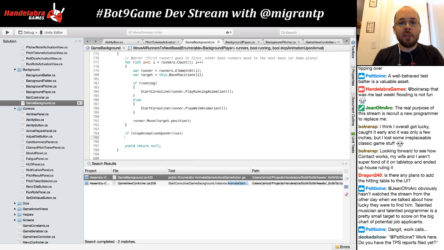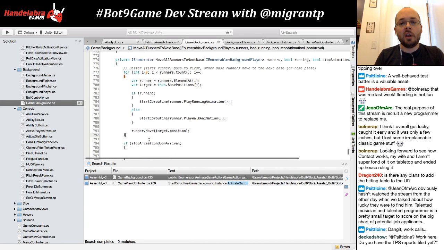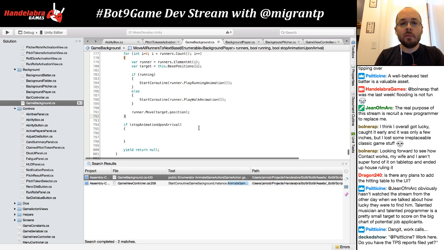So if we're going to stop the animation when we get there, which is going to be useful in some cases, we're just going to wait until the runner is there. And I think, so this is a coroutine, so we want all this stuff to happen first, and then we want to check to see if we should stop it after.